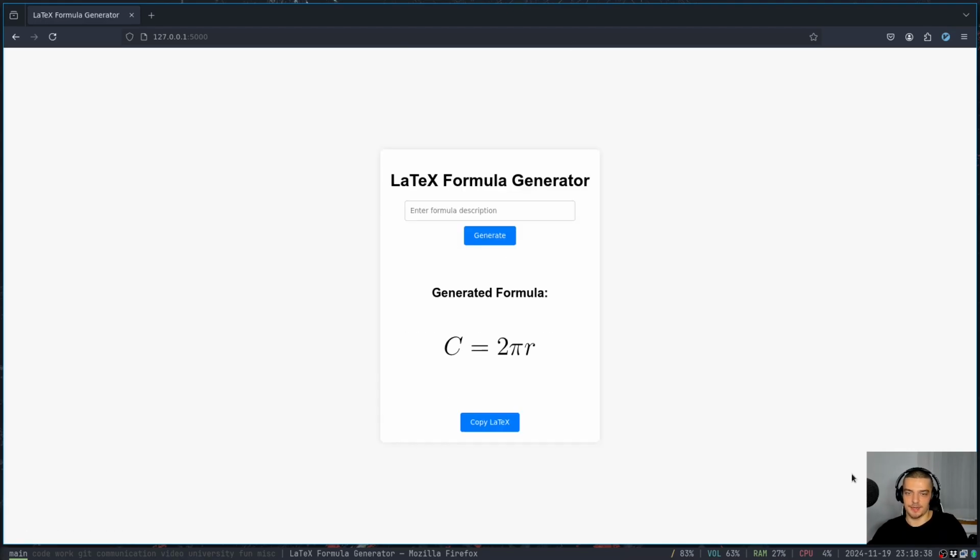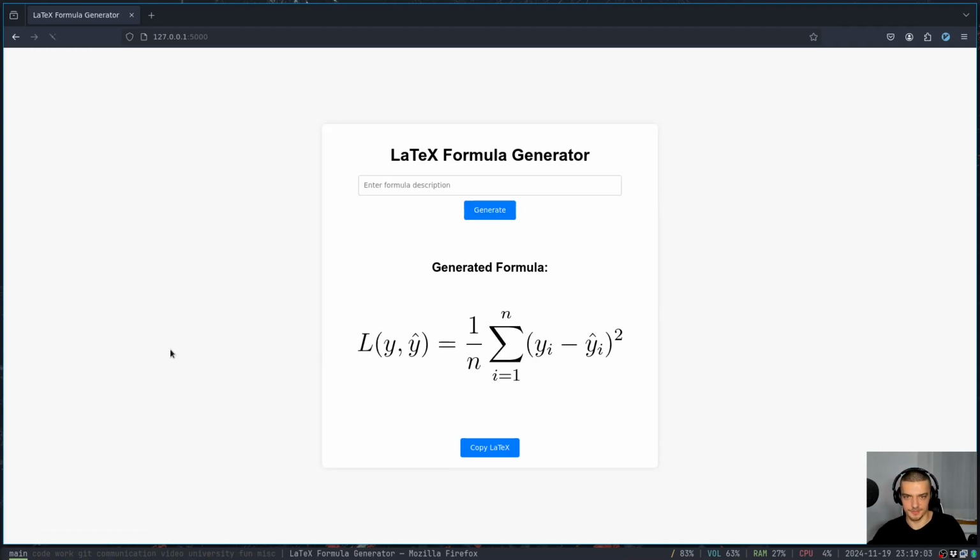Generate. So you can see I get formulas as images, which can be very useful if you are someone who writes blog posts or makes videos or images or something like this. You can just easily type the name or description for a formula. You can also say, for example, most common loss function for regression. Then I can click on generate and it's going to probably give me MSE or something like this. Okay, actually, yeah, it gives me MSE. It doesn't call it MSE, but it's basically MSE. And basically, this is just an LLM wrapper.